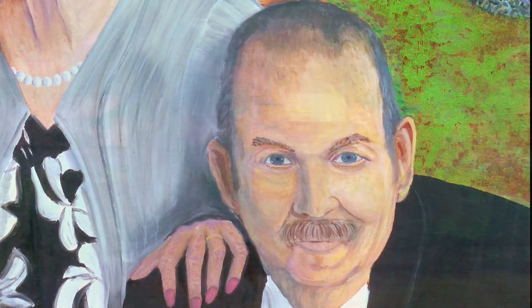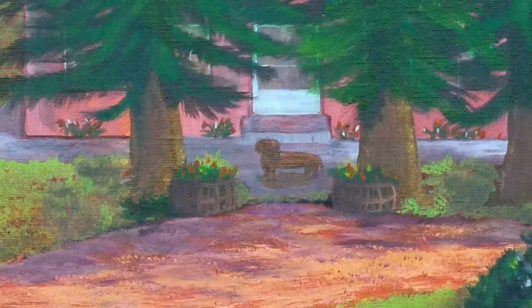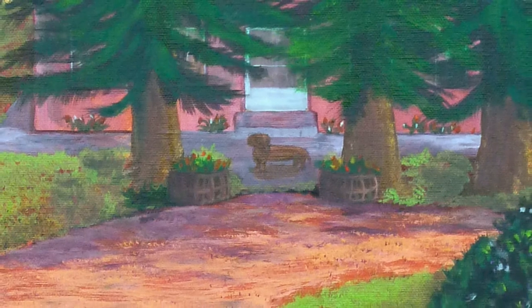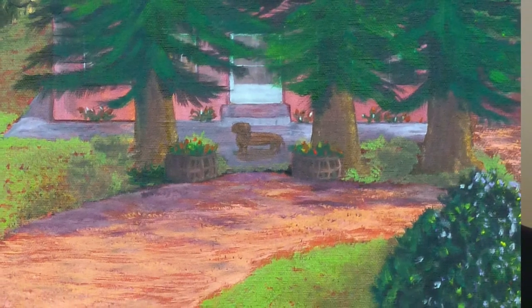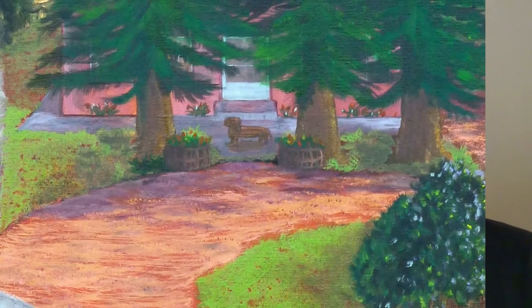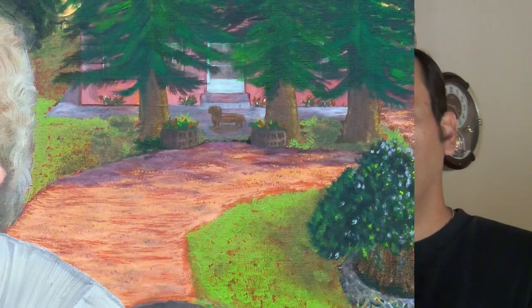It kind of has shown up, I think, in this current portrait painting. I wasn't real happy with the trees. I was going for a different kind of look, and I don't think they have the right form, but at the same time, I was keeping it kind of loose because that's not the primary element in this painting. It's the people who matter, so that's okay. But yeah, I'll probably have to go back to portrait.